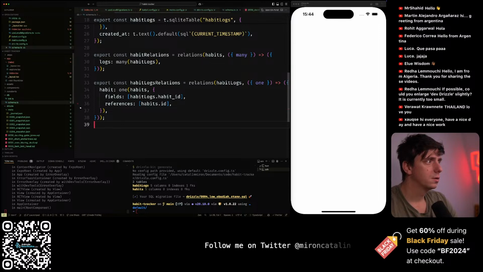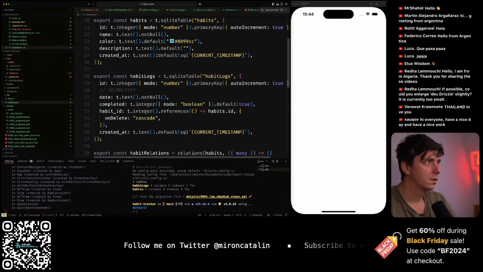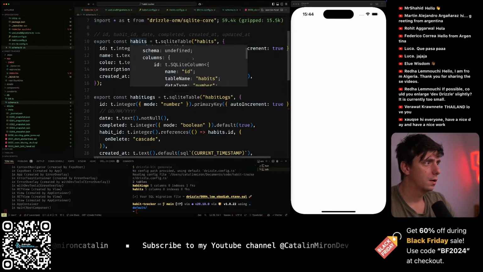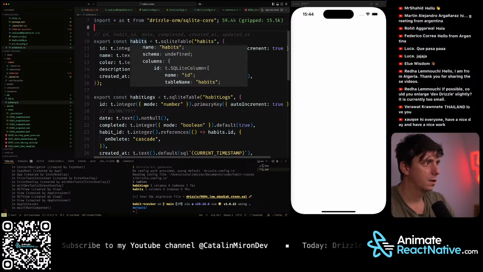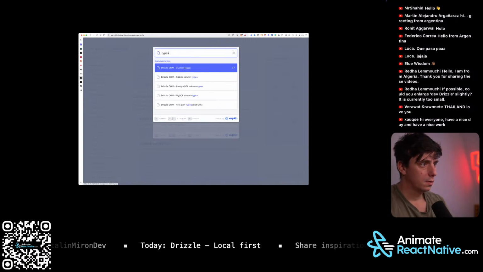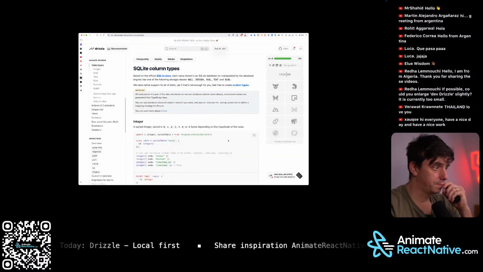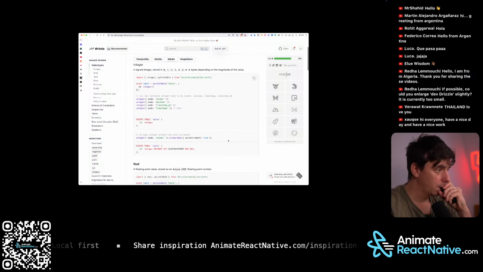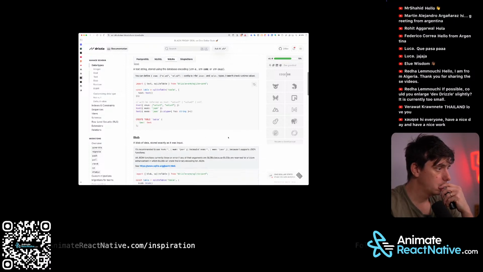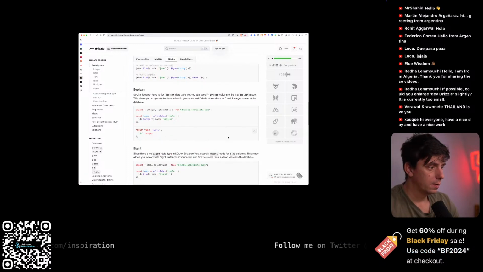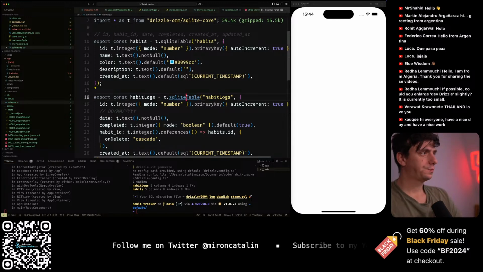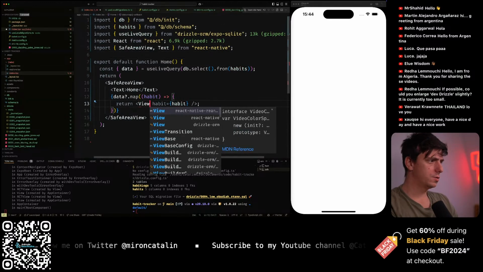How to get the types, guys? Types. Yeah, I don't know. Let me think about it. But for now, I'll just do it inline.